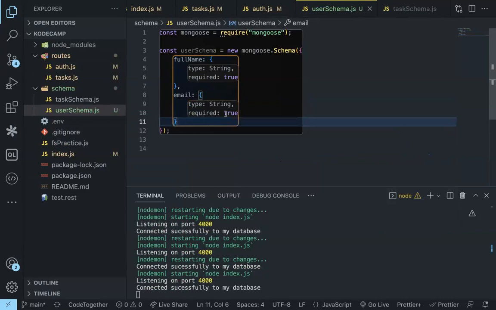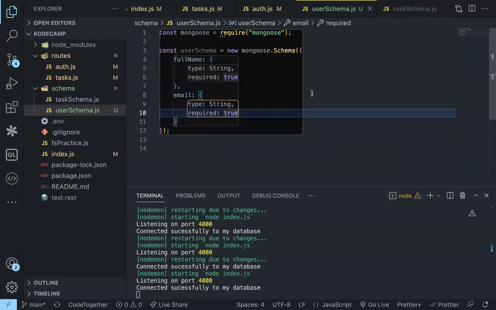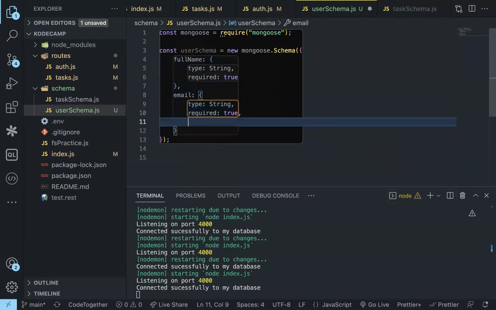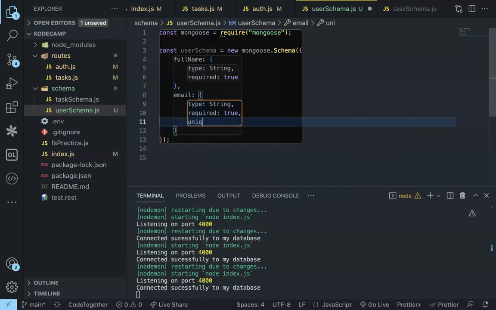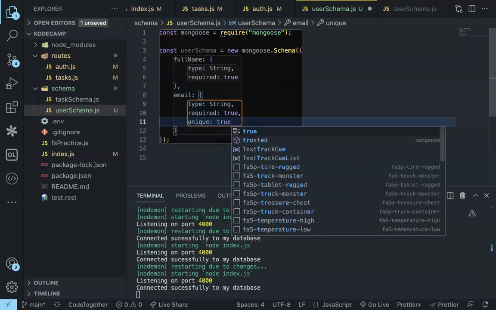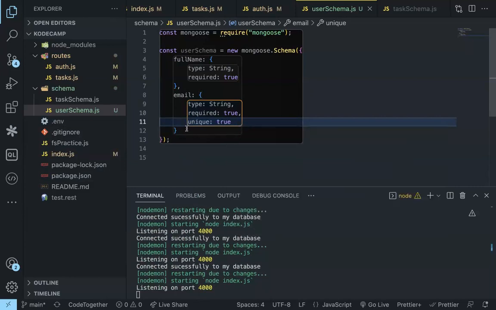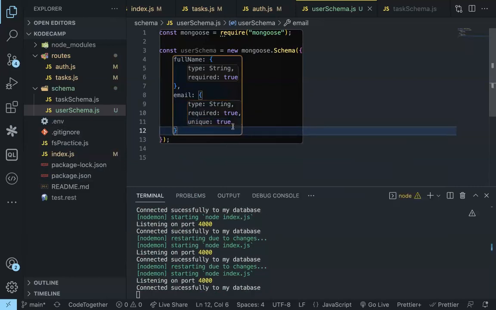To make that possible, I'll write a comma, then under here say unique should be true. This unique of true is going to prevent one email from being registered twice or used twice.